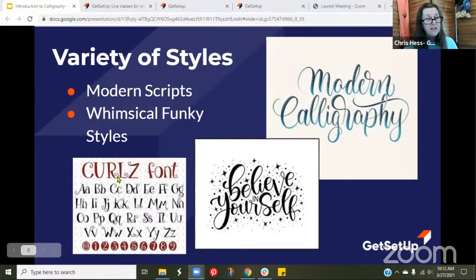But of interest, you'll see the feet also have these little curly cues and embellishments on them. So that's almost like having some sort of serif on the edges, but it has a whole different feel to it because of just the style. It's not that very formal kind of italic style. You often see these modern styles used in many things today.